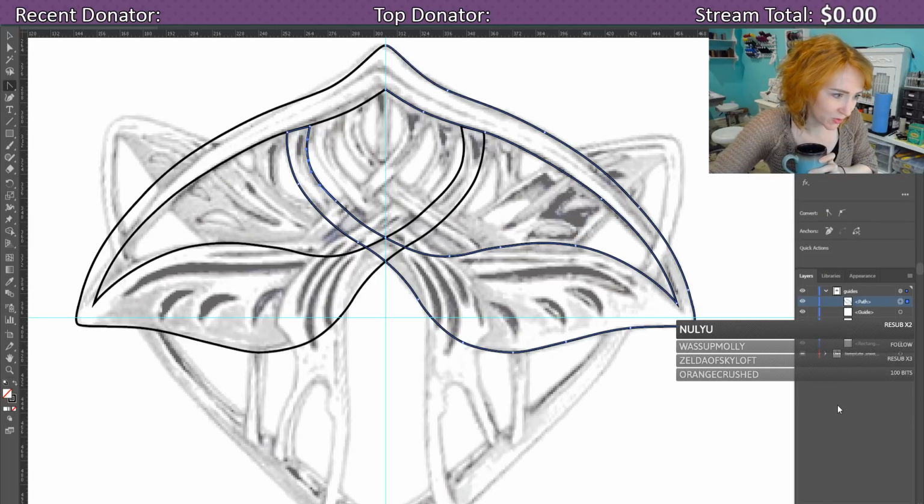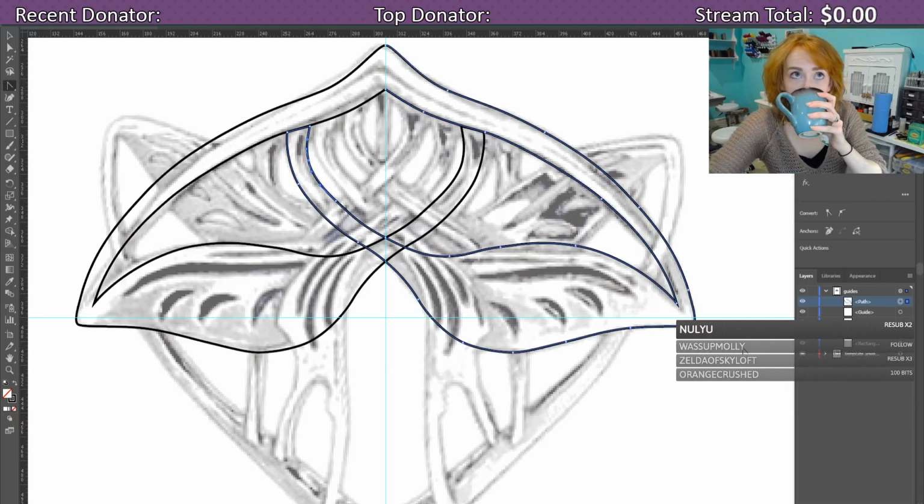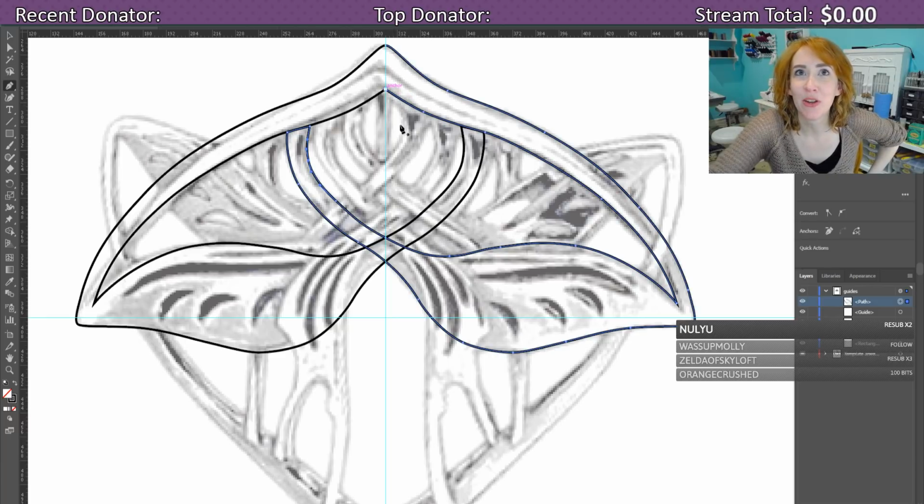Use the smooth tool. I'm actually not familiar with the smooth tool, but I'm gonna keep doing what I'm doing right now. And, you know, I will also eventually get better over time.